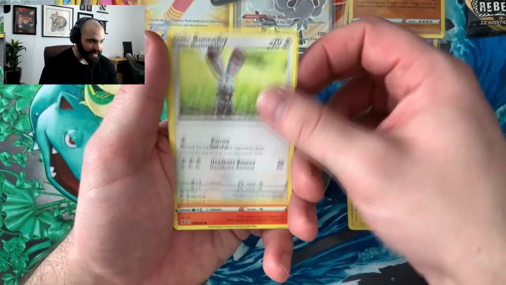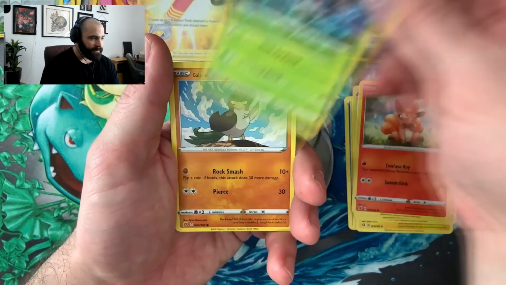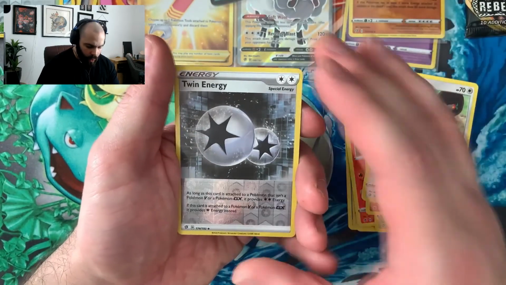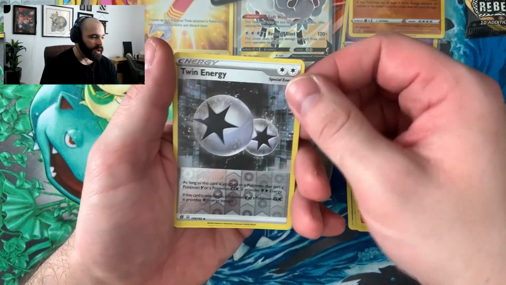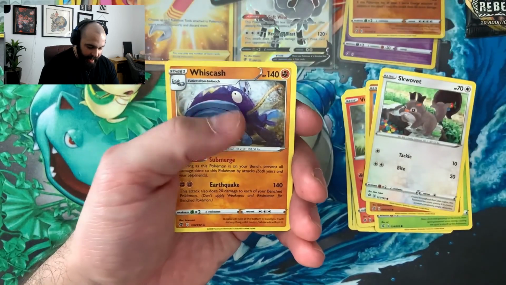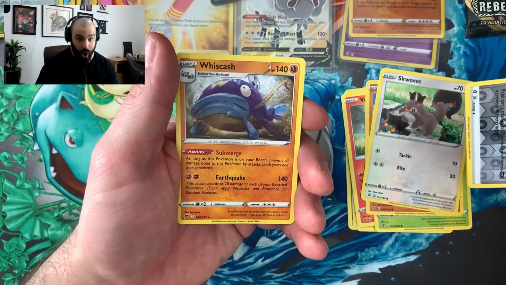Bunnelby with a little plasticine design. We have a Vulpix, for about the 15th time. Phantump, we have a Galarian Farfetch'd. Squovit. Very nice. Reverse holo twin energy there. Very, very cool. Very, very nice. You know what? I actually really, really like reverse holo energies. I know they're not worth anything, but I just think they look really, really cool. And a Whiscash again. No, that is a big fat no for me.